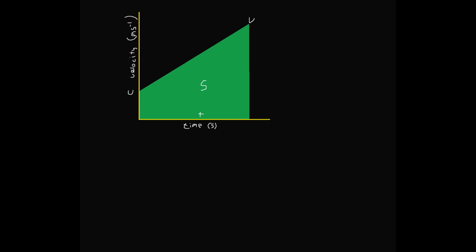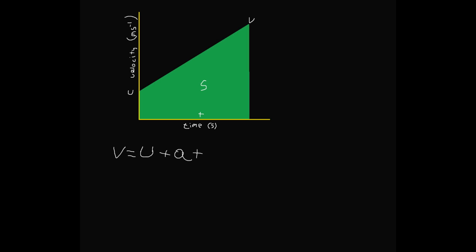Okay, so deriving SUVAT equations, we're going to do this on a velocity time graph, which many of you are already familiar with, but for those who aren't, you have time displayed on the x-axis here with the units of seconds, velocity on the y-axis with the units meters per second. This is the initial velocity over here. You have final velocity over here. The area under the graph is equal to displacement, if you didn't know already. And then this unit coming from here to here will be time.